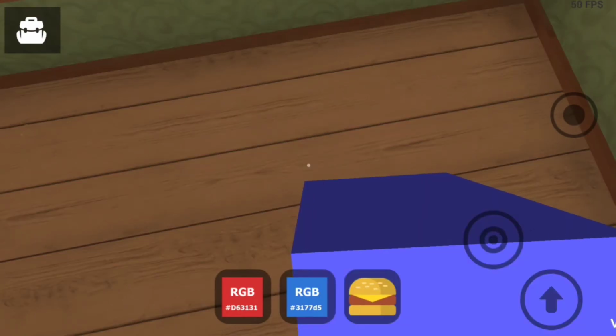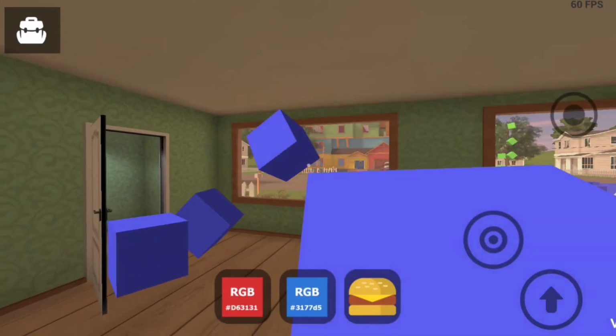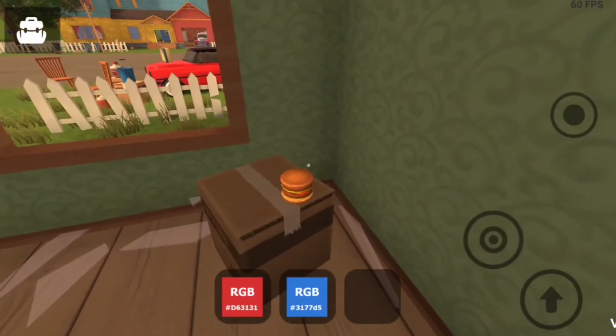Now, something I find weird is we can't break the window with these blocks that are running at like 1,000 miles per hour, but we can just gently hit it with a burger and the windows explode.